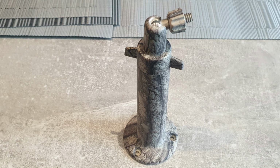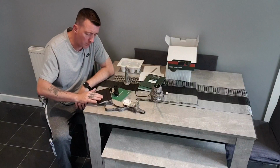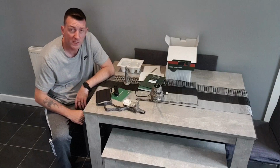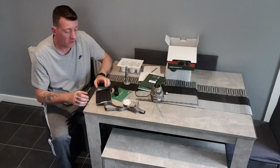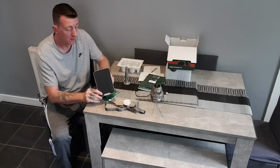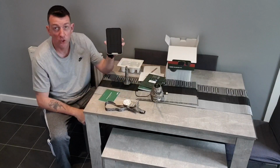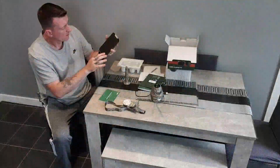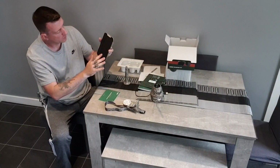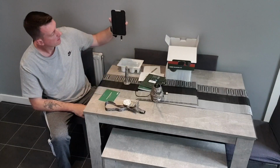Wherever you decide to locate it, put your camera up, and the solar panel can go alongside it. Solar panels don't need full sun, but they need to be in a light, open area where you're going to get daylight. As long as you're getting a relatively good amount of daylight, you're going to get a charge. That is quality as well. It's a lot better than some of the solar panels I've seen. It's got a rough edge protection on it, which is really good. Absolute quality.